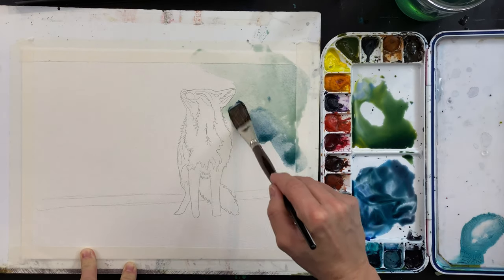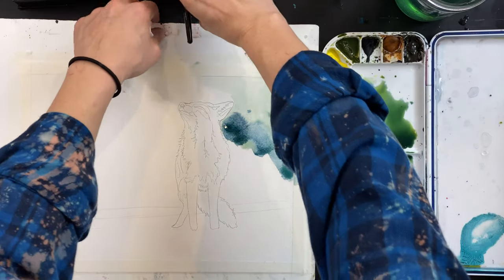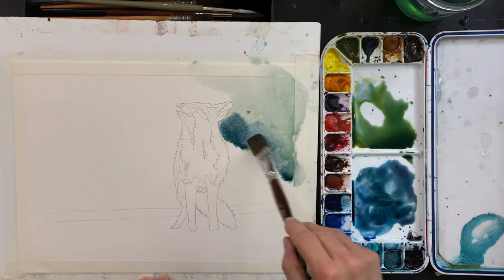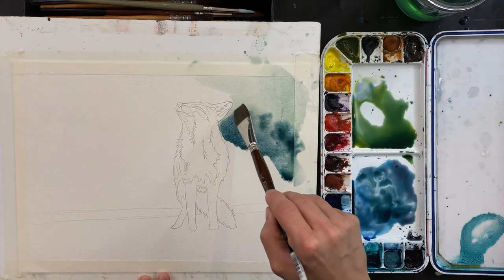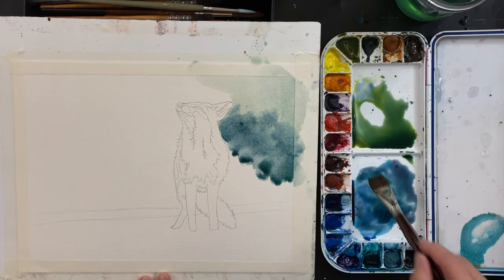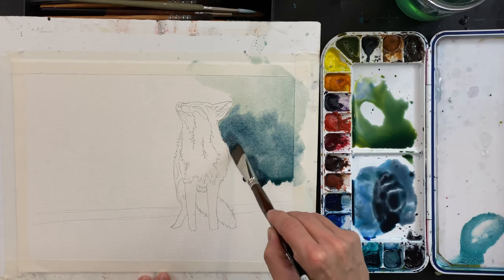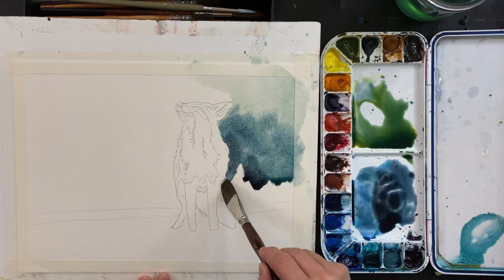This should be getting nice and dark down in here. I guess I do want some gravity, so I'll just prop up the whole piece of paper there. Gravity is always helpful with watercolor. Maybe even a little darker yet, down toward the bottom. Trying to be a little careful around the edges of the fox here.